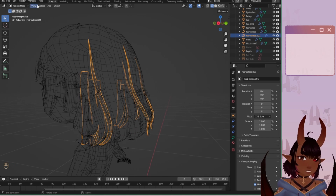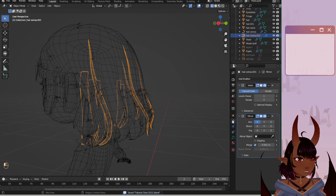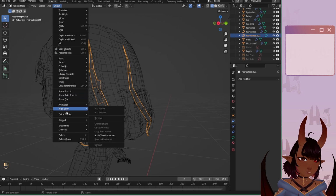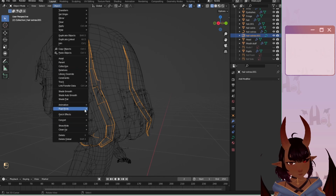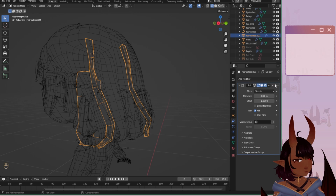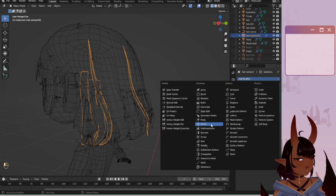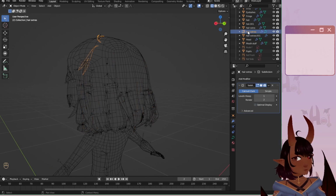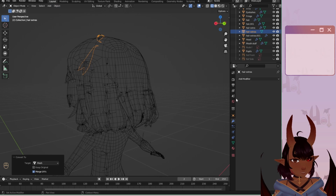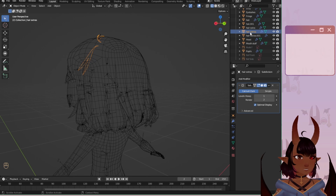These, let's not have them as curves. So object. Ooh, actually before I do that, let's go here. Let's get rid of these. Then object, convert to mesh. Then we'll add the subdivision and the mirror back. Okay, and just keep going. Get rid of this, object, convert, mesh, add the subdiv back. And that seems to be the two of those.